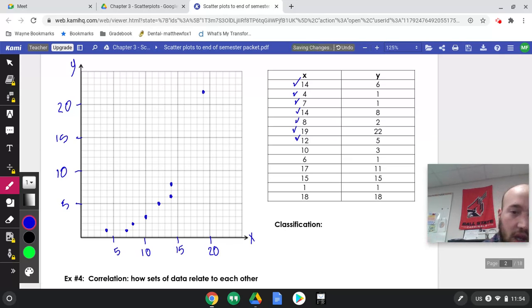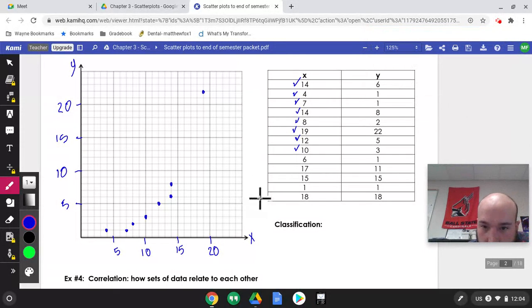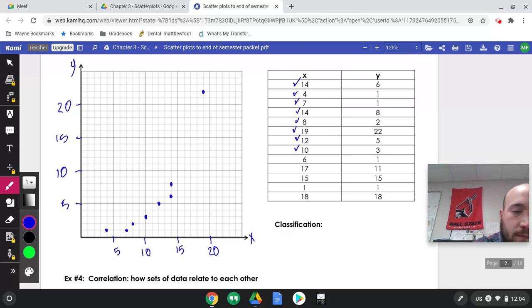And then 6, 1. 17, 11. 15, 15. 1, 1. And 18, 18.